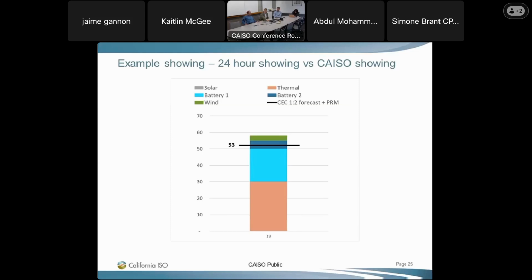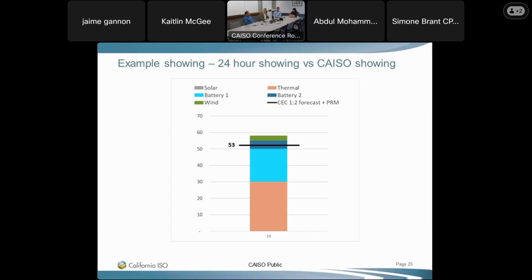But the other question I had, I'll try to go quickly. There won't be any change to the NQC list at all. So the NQC list would still say 2.5 on that, right? So yeah, okay. It's just that on the LSE side they could show more than what the NQC is. So we'll have two different compliance paradigms to think about, I think. Yeah, and then it would only be for that 1 hour. So the megawatt hour total over the day shouldn't change. Yeah, and the MOO wouldn't change. It would still be only a 2.5 megawatt must offer obligation, right?